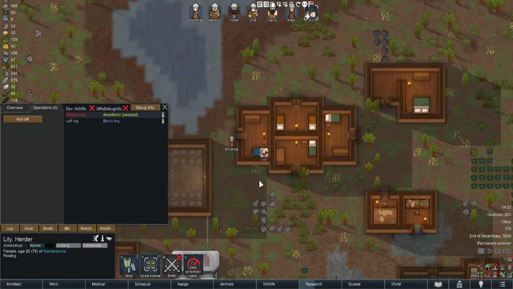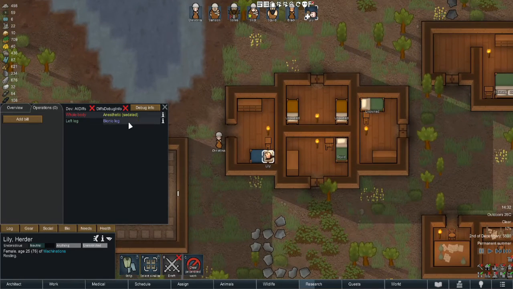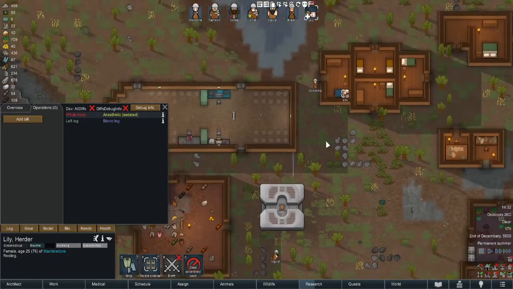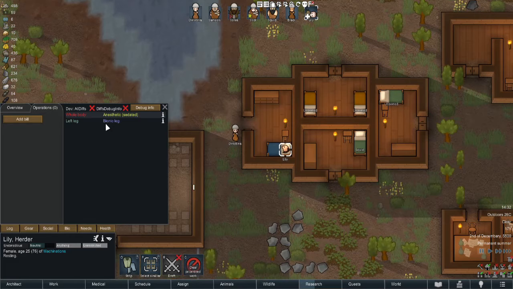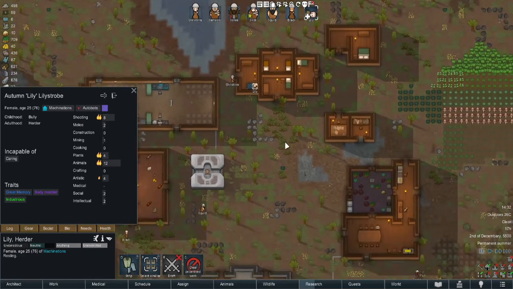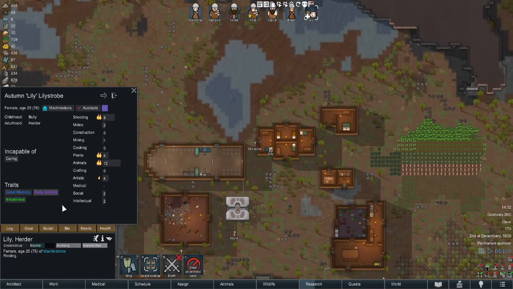Okay, so I think the surgery turned out well. We had nothing happen. We used this quality of medicine for it, and it looks like Lily is going to now have a bionic leg, which will be awesome. So she'll be a really good pawn for our colony here. She's going to be pretty happy. Her body modder's going to help with that.